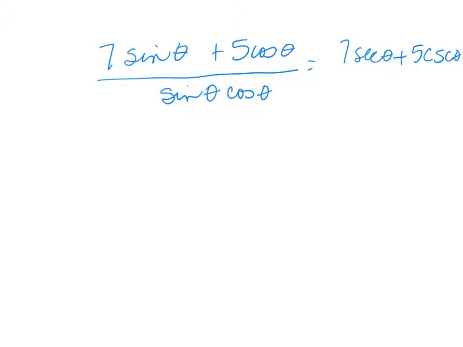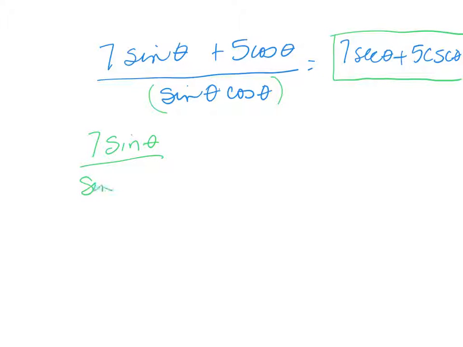Okay, so this guy seems like the simplest guy. So what I'm going to do is make the left side look like him. And I don't see any secants or cosecants on the left side, but I do see a fraction. And who does the denominator of a fraction belong to? Does it belong to just the 7 sine of theta or just the 5 cosine of theta? Belongs to both of them. So I'm going to rewrite it as, give it to each guy and put it as 2 fractions.